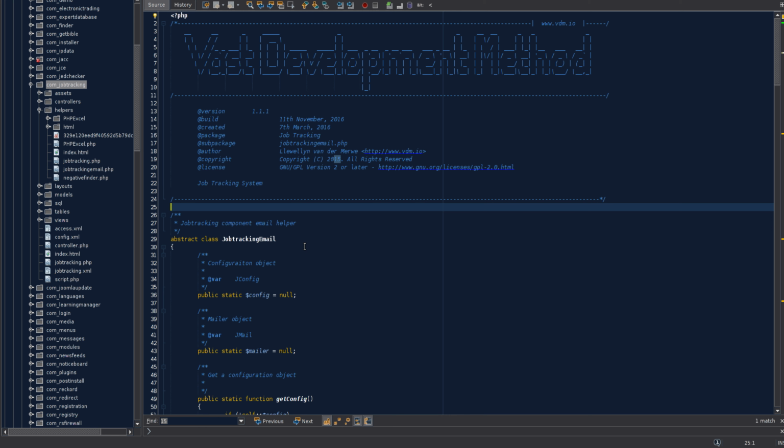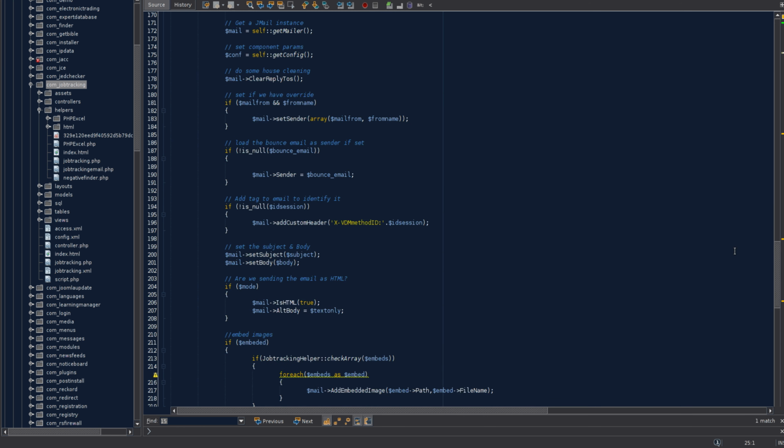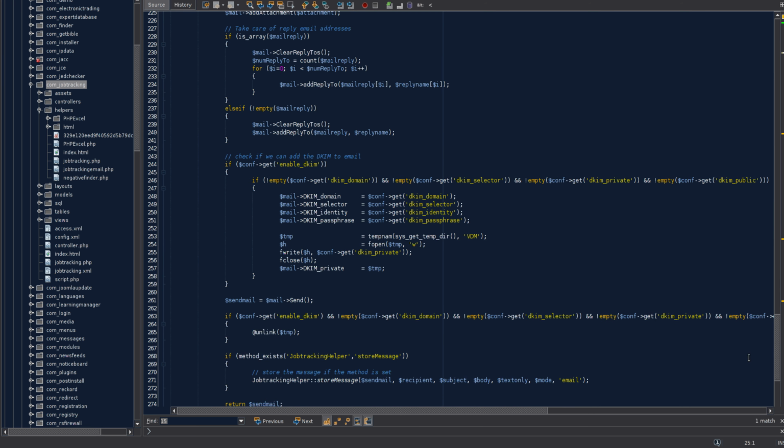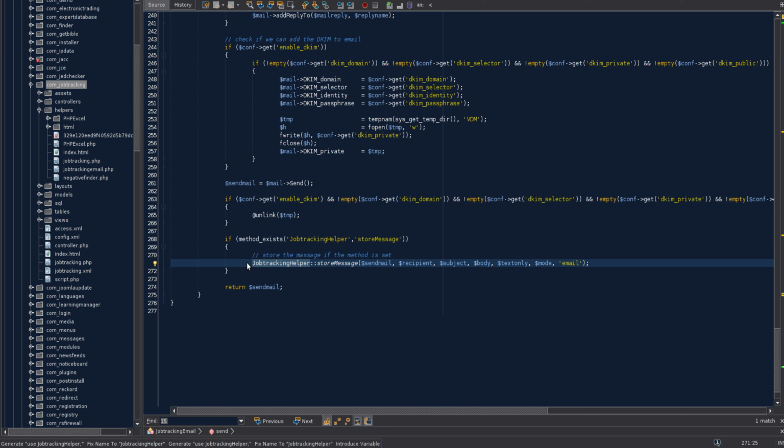helper. But at the very bottom of this class, in the send method, there is a little snippet, quite insignificant as it might seem. It actually gives you a very great ability, because the result of the email that was sent is placed in sent email.